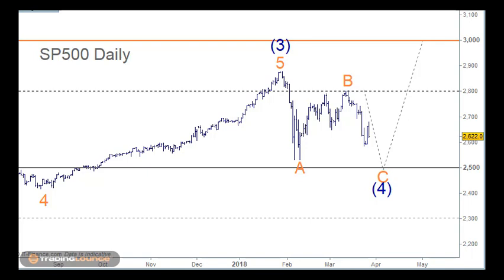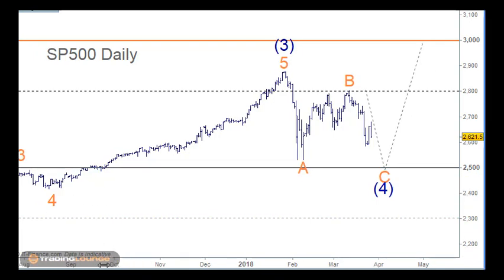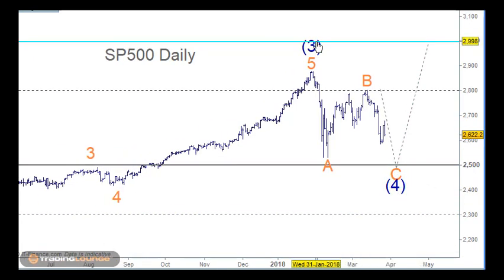We'll just be looking at the SP 500, and on the daily chart here, we're looking for a pullback from intermediate wave 3 to intermediate wave 4, to the wave 4 of one lesser degree, into this area here. In terms of trading levels, we've got the 2500 here, which is a medium level. It carries a lot of weight. So we'll see the market being pulled down to that area, and we may see a bounce and then further down. We'll just need to follow the wave structure, but it's certainly not finished coming down here.